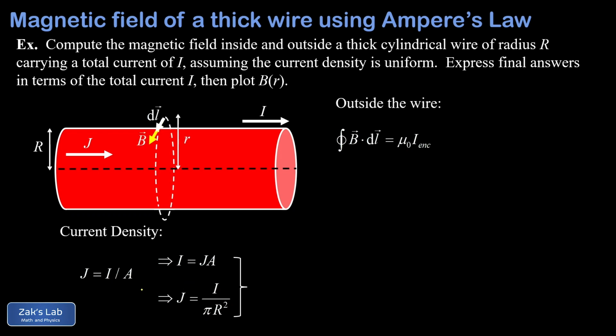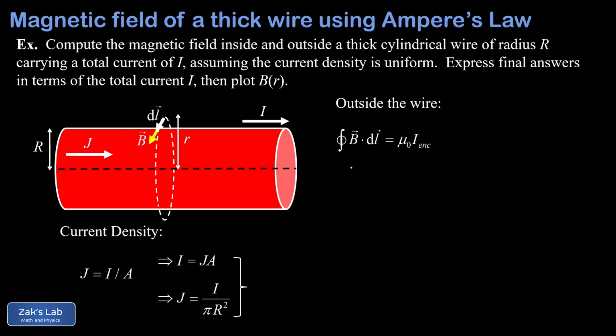Now to find the magnetic field outside the wire, we just draw a bigger Amperian loop. It's still going to be centered on the same symmetry axis as the cylindrical wire itself. And we do all the same stuff. We can visualize a little path increment along that loop, dl, sort of coming out of the page at us. And the magnetic field is tangential to that Amperian loop, so parallel to dl. And all the same things happen on the left side of Ampere's law, so I'm not going to show it in as much detail this time. The dot product is trivial because the two vectors are parallel, and the magnitude of B is constant by symmetry.